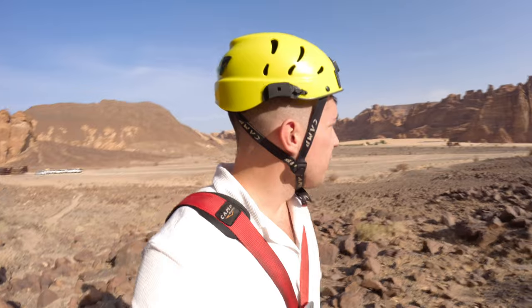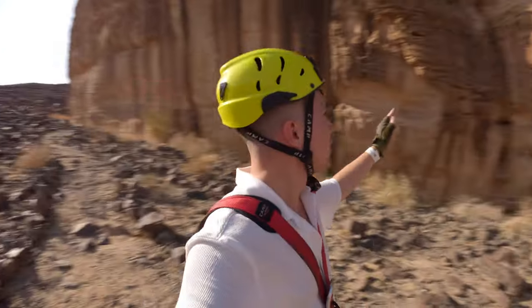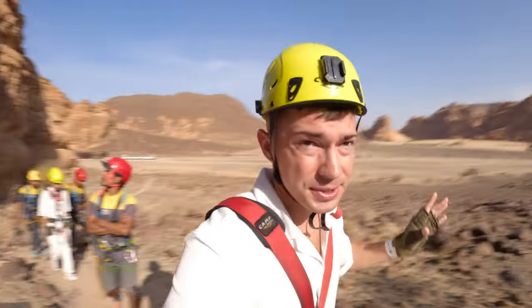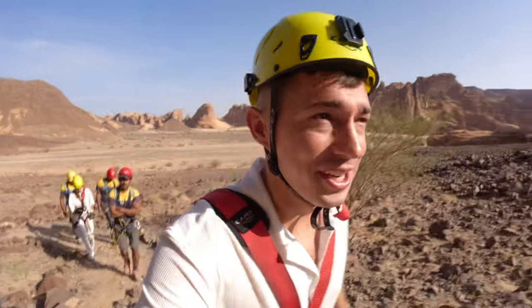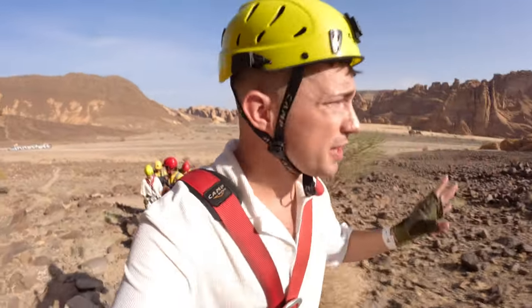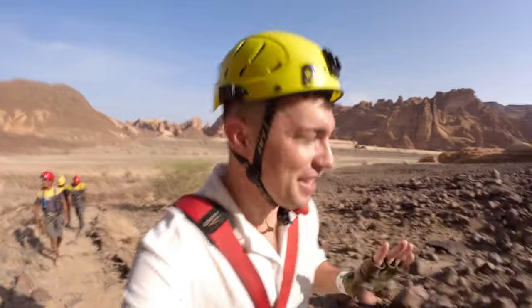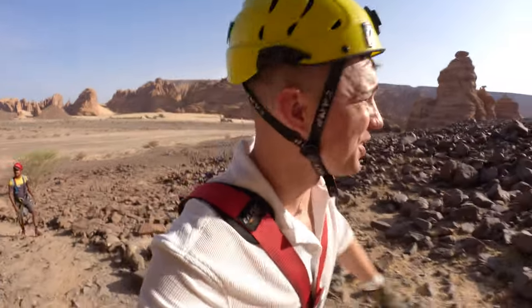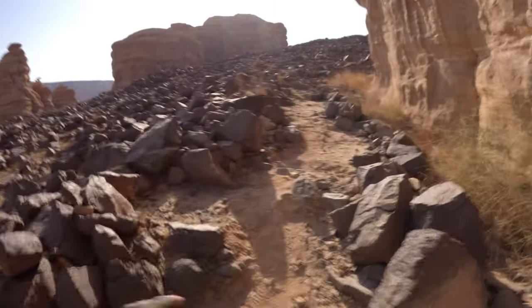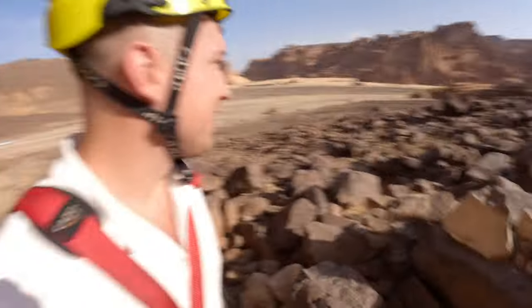This place truly feels like another planet. I mean, if you just look around, 360 degree views, we've got these Martian-like landscapes. I bet this place has a lot of movies filmed here because the landscapes are so exotic. It's a mix of Mars, the Grand Canyon, and its own little vibe that you just can't find anywhere else in the world. So this is awesome. We're cruising up this way and it's a pretty easy path so far, but I guess that's just the first 7 to 8 minutes here.